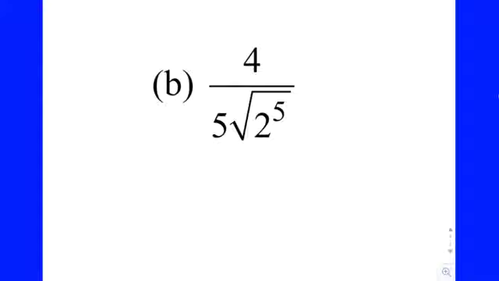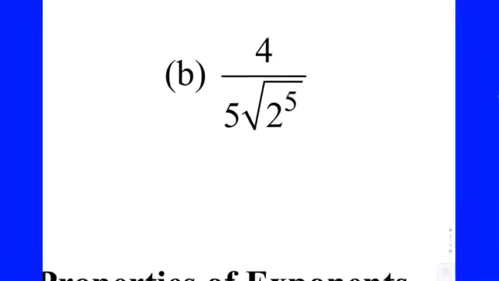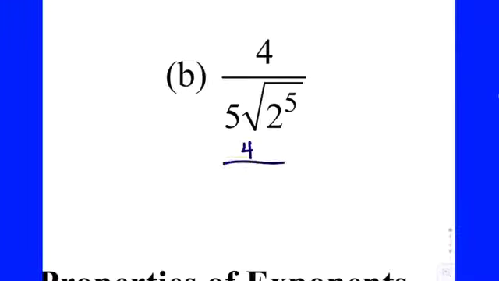What should we do first? Yeah, fractional exponent. It works so well over here. Maybe it'll work again. Who knows? So let's write that as 4 over 5 times 2 to the what power? 5 halves. Yeah, 5 halves. The 5 is already there. It's the square root, so the 2 from the square root goes in the denominator. Cool. Now what?